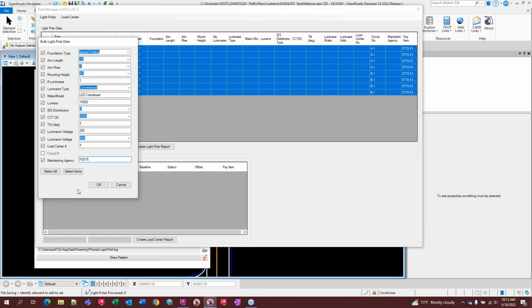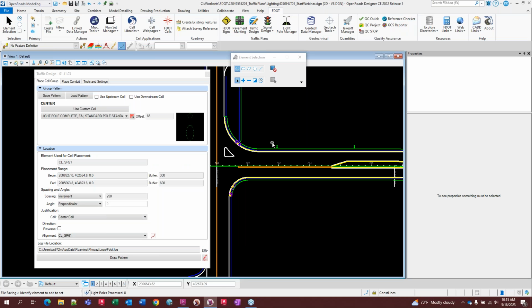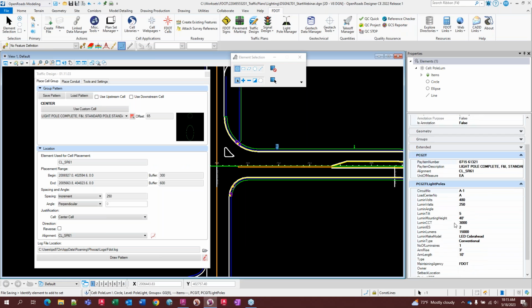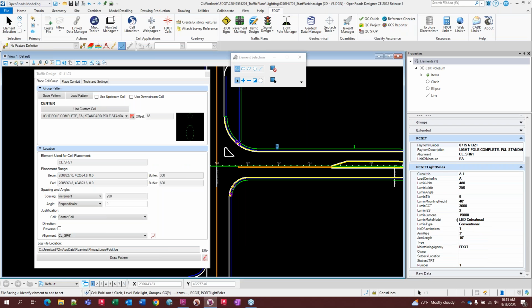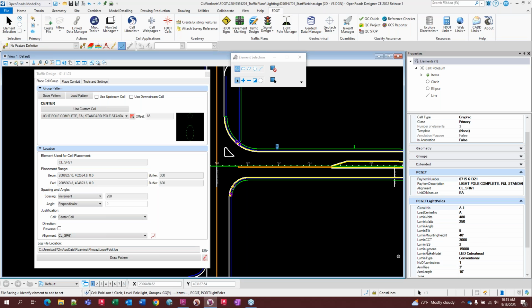So this is for current. If you have the release that's out now, you'll need to be aware of your resolution. All right, so I'm going to select OK, got all that data in, and you have to process save to get it to stick to all of them. So for now, I'm going to close Light Pole Manager. Now, if I go back and look at the properties, all this data is filled in. Imagine having to fill all this in individually. That's why we look out for you and write applications that expedite your workflow.